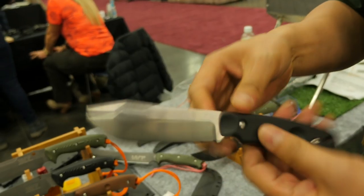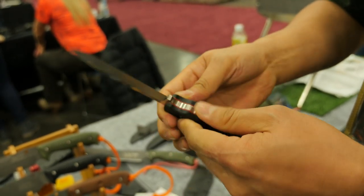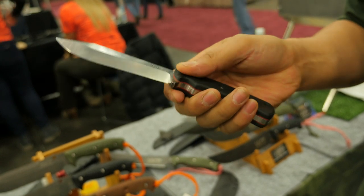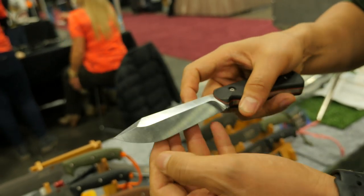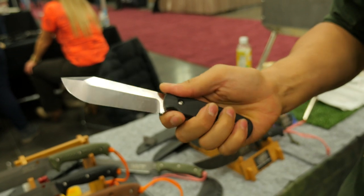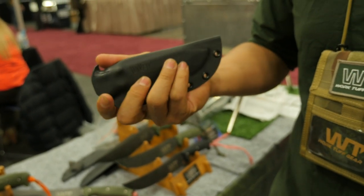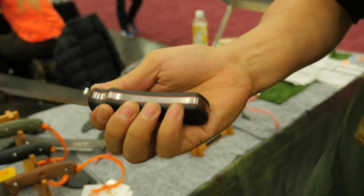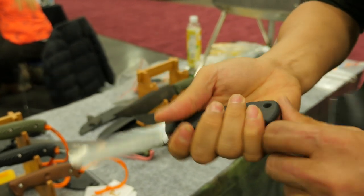He came up with the idea around two or three years ago. This knife is made of K110, which is like a D2 steel, and the hardness is around 57 to 59. It comes with a scandi grind and I added a micro edge on the top at 90 degrees. It comes with a bolt or divot so I can do fire in the field, and also comes with the kydex sheath right here — taco style kydex sheath. All hand materials, that's G10 with red liners, so it just pops up and looks pretty nice. Fit and finish is great because we hand-sanded everything.